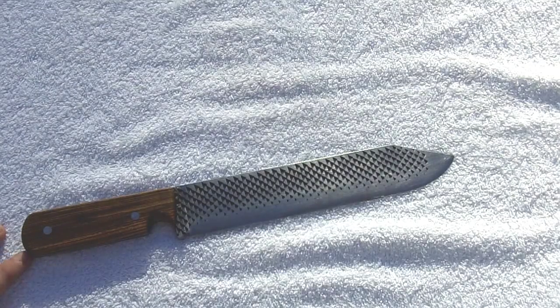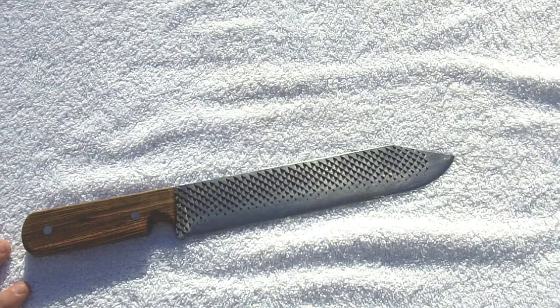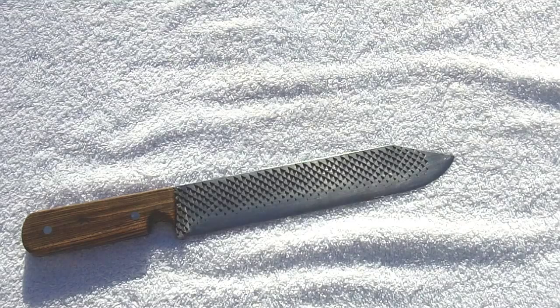What you're going to see following this clip is a bunch of videos on the whole process and how I did everything, and just kind of a rundown of all that, and doing the grinding and the heat treating and the handle shaping and the whole nine yards.